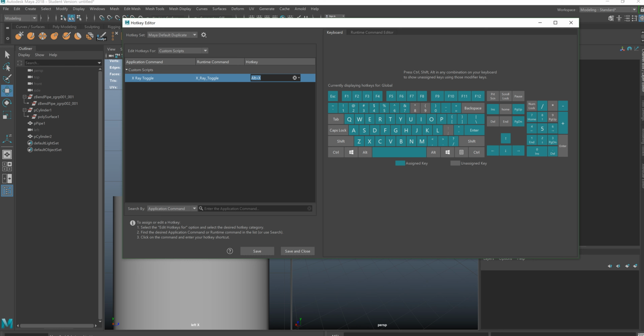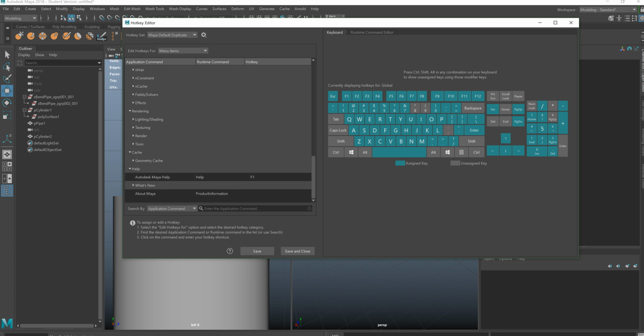The blue shows that they're assigned, unassigned. I just set it to Alt-X. It'll tell you it's assigned, but you don't really need Alt-X ever. You need Control-Z though. So don't change it. I would leave it the way it is, or change it to X-ray. Then there's other items. We're gonna scroll down in other items to custom user marking menus.